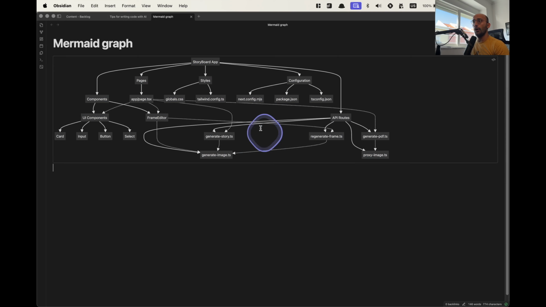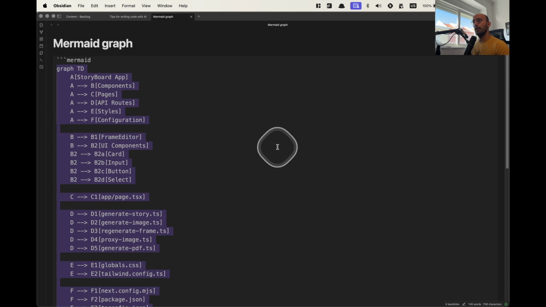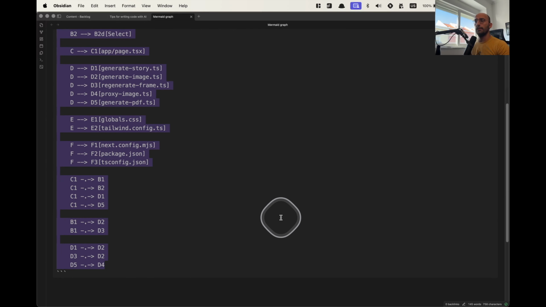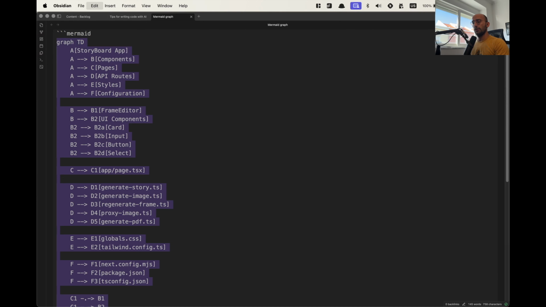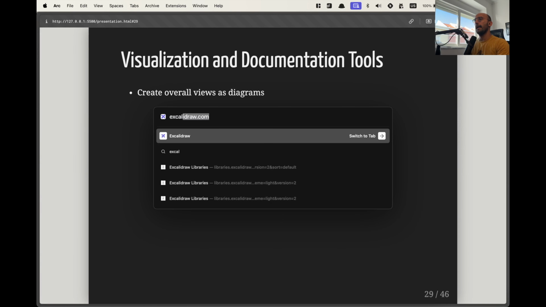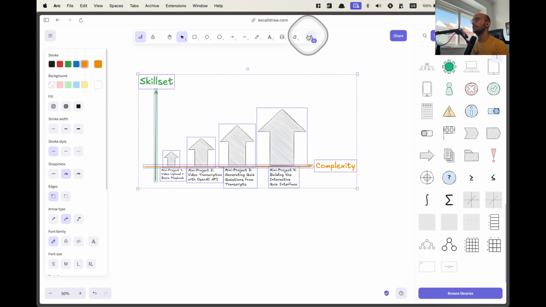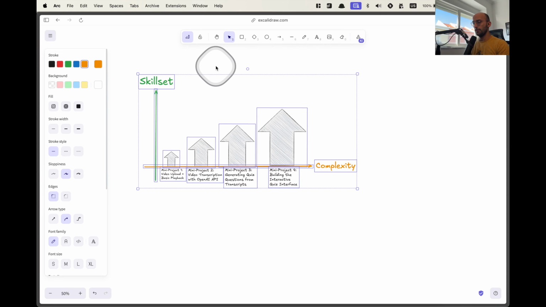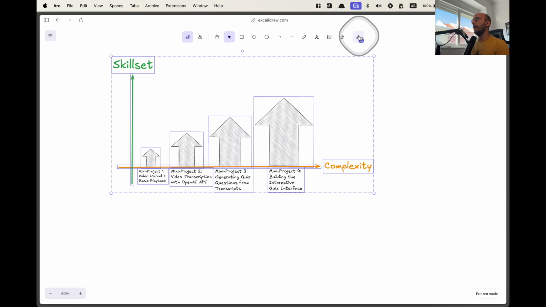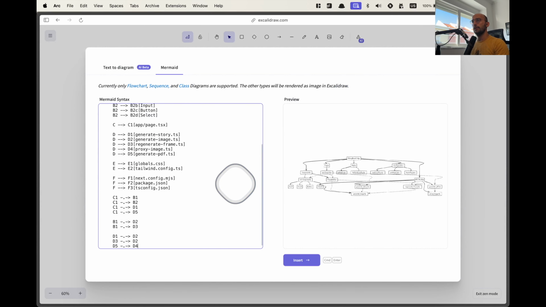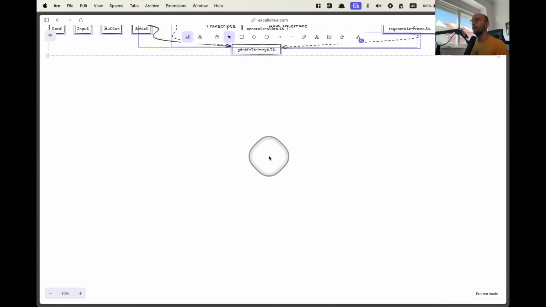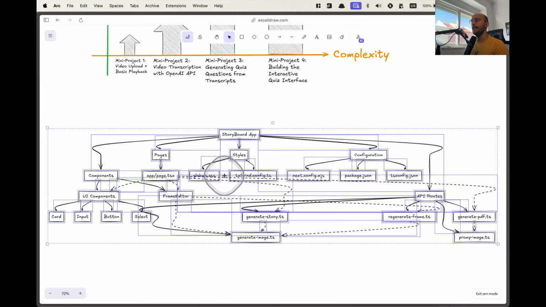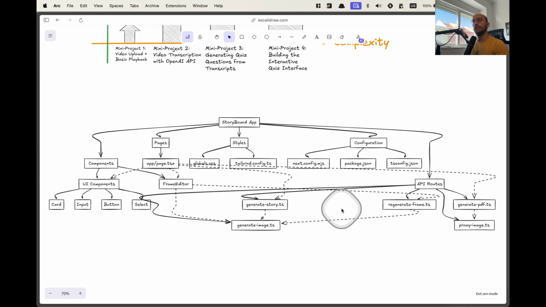And what you can do beyond that, if you want to have something that maybe you want to present, or maybe you want to correct in case you identify the model didn't do something correctly, a little hack that you can do is you can copy this, right? We can go over to Excalidraw. And Excalidraw right now has this feature that's in beta, which I think everyone has access to. You can click here on AI on the top right, and I can come over here to Mermaid to Excalidraw, and then I can just paste the code that was generated, and then I can click on Insert, and folks, what we get is an editable diagram with all of the stuff from our source code, which is awesome because now all of these are editable.